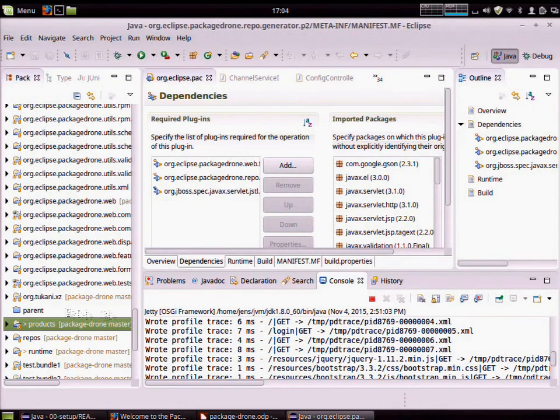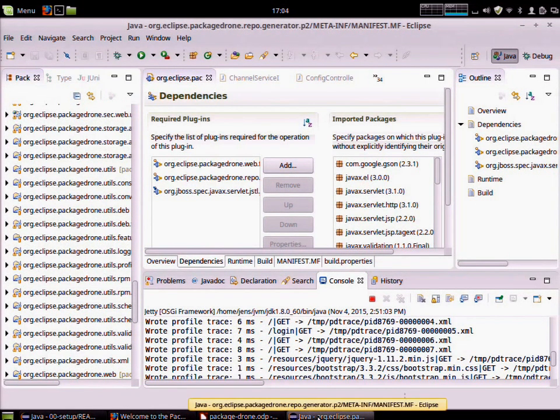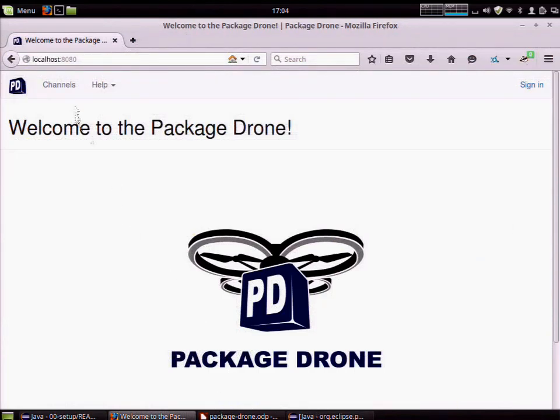First of all, what I did here, I have Package Drone running in the Eclipse IDE, so I have two Eclipse IDEs. Package Drone is running in one as a simple OSGi application, which is bootstrapped using the OOMPH setup. So we have an OOMPH file, with which you literally in 5 minutes can get a Package Drone up and running from your local IDE and make changes.